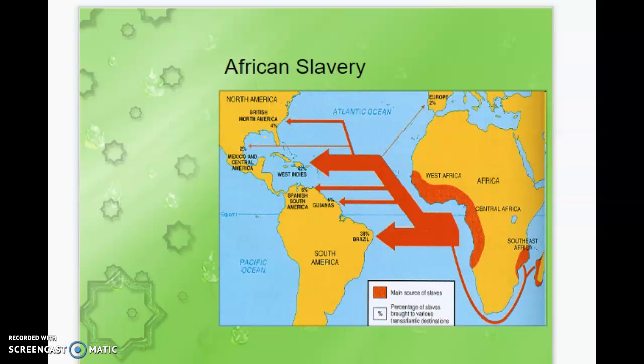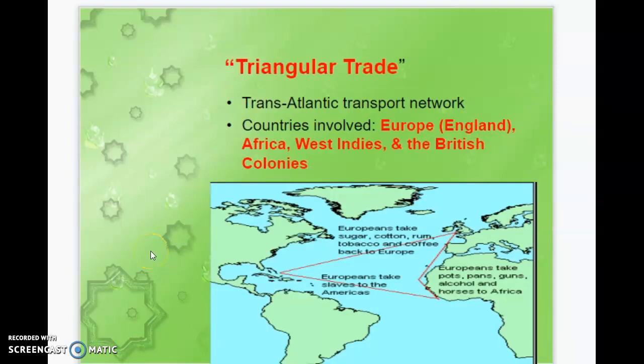So if you look at your number 4 on your typed outline, it says that Africans heading to the Americas were part of the triangular trade. Now there's a little note that says see map. I uploaded onto Canvas a similar map like this for you, you can either print it out or you can refer to it as you study this information. It's a great visual so you can see where the triangular trade is actually taking place.